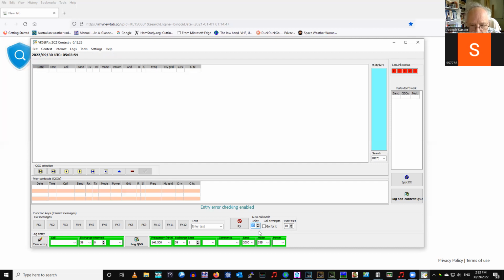Going in the clockwise direction, you see a block marked with function key FK1 to 12. This is similar to the N1MM, but there's also a text bar. So if you want to send some text that's not in your function keys, you can type it into this line here. Double click it and it will go. Move over to any one of the function keys and right click.